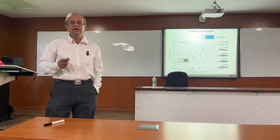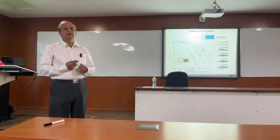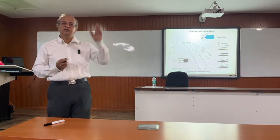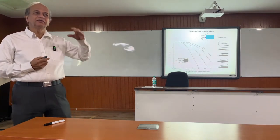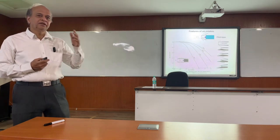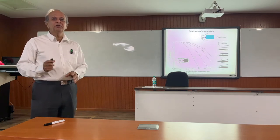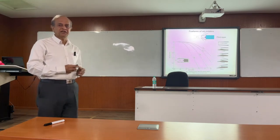Good question. What happens is at such conditions, the drag is so high that you can't afford to make any maneuvers. You can fly at constant conditions. The moment you make a maneuver, you generate a huge number of shocks and the Mach number drops. So even supersonic, it's only for a certain duration of flight. For example, a fighter aircraft may fly in supersonic mode for just about 5-10 minutes, because the moment you do a maneuver, drag goes up and the Mach number drops. It's usually for cruise condition.